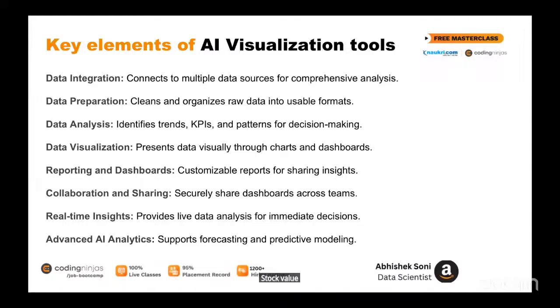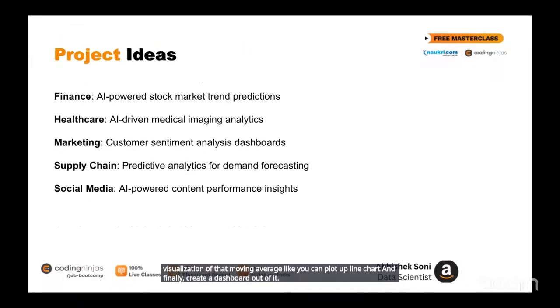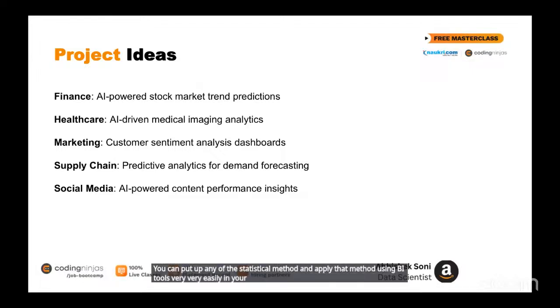Once that formula is applied, you will have a moving average value. Now you can visualize that moving average, like plot a line chart and finally create a dashboard out of it. So that's what you can do in this AI powered stock market trend prediction. You can put any statistical method and apply it using BI tools very, very easily, and your project will be done very easily using a single tool itself.